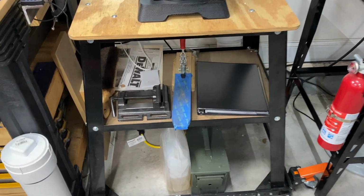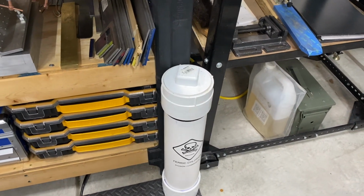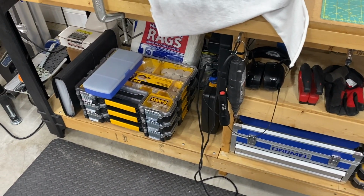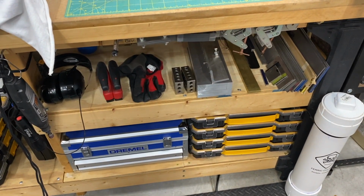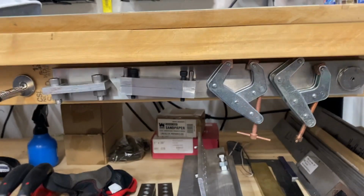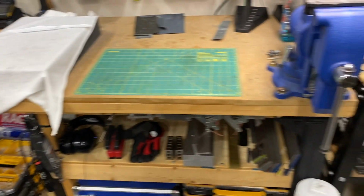I've got a couple of things under here. So this is just a vise for the drill press, my Parks 50 for quenching, acid etching. So here's my ferric chloride. Underneath the table, I've got quite a few portable compartment organizers from DeWalt that I got at Home Depot for, I don't know, like $7 or $8 each on sale. But I've got 1, 2, 3 blocks. I've got some steel in here. I've actually got a magnet underneath here that I'm using to put file guides and twist clamps, and so that's the bench workstation.